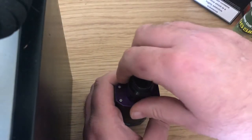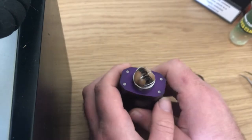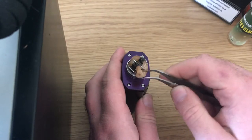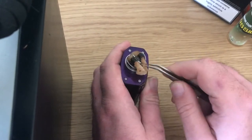Here we go, we've got the Avenger sitting here with the loop on top. Pop the cap off and you can see the coils are quite dark. The cotton has been saturated and is discolored a bit. So we take our tweezers and we pop the cotton out of one side. So there we go, and what you want to do is break down the cotton on this side, so with a bit of a gentle tug.